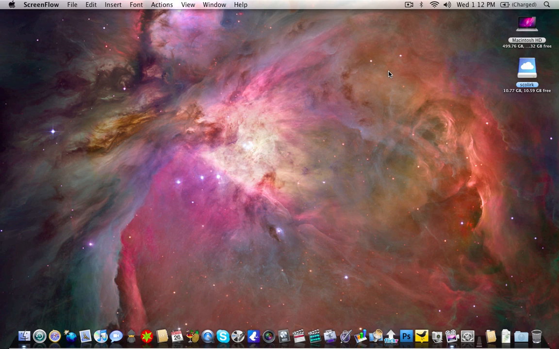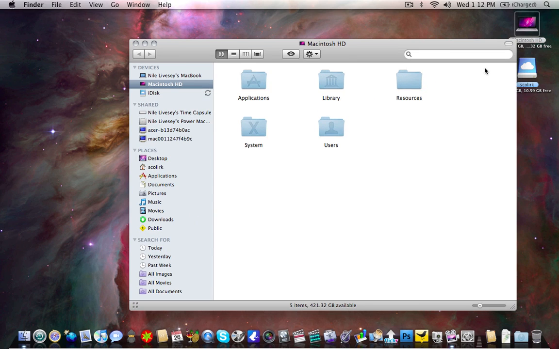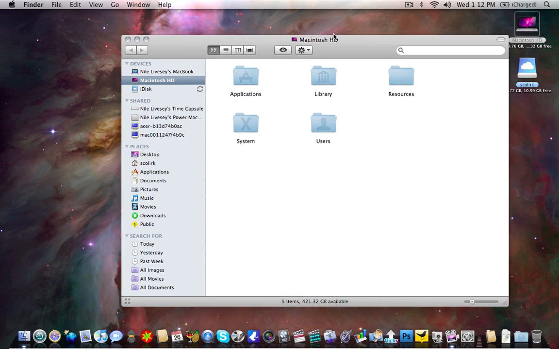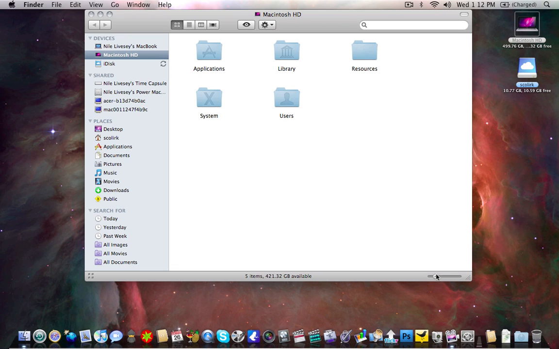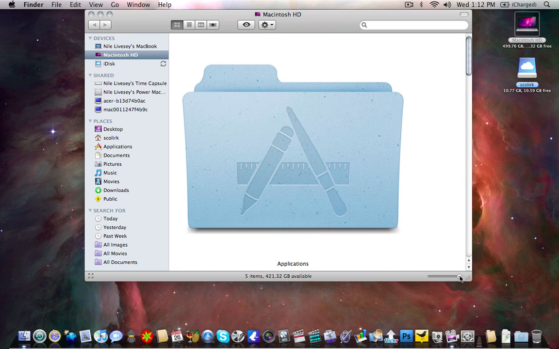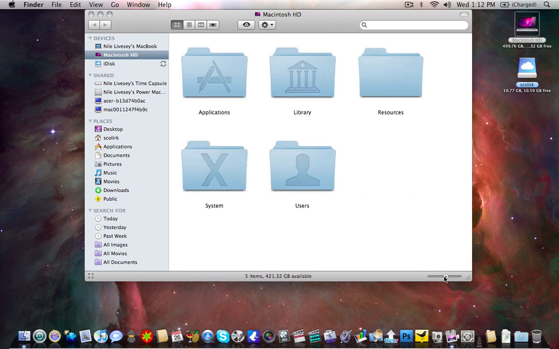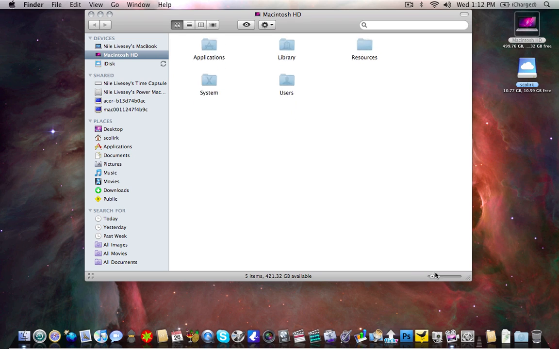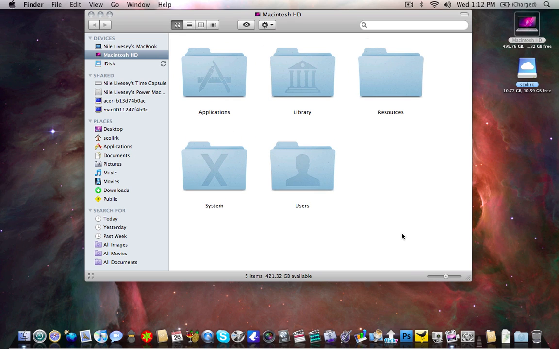In this video, we're going to talk about some of the underlying features of the new dock and Finder in Snow Leopard. Now, the first thing you're going to notice when you open up a new window in Snow Leopard is this little slider at the bottom here. When you slide it to the right, everything gets grandpa sized and really big, and when you go to the left, everything gets incredibly small. Now you might be wondering why exactly this is added in. I thought the same as well.